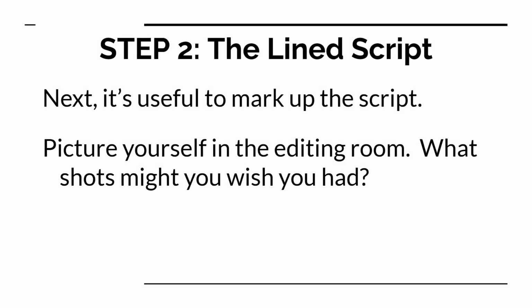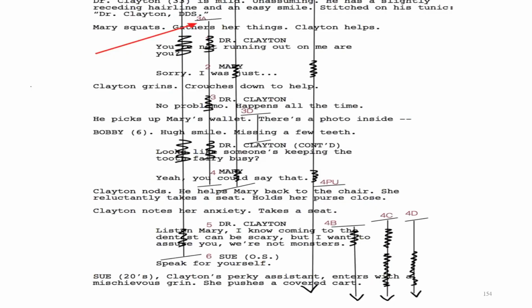All right. I like to do what's called a line script. I print out a copy of my script and then I picture I'm in the editing room. And what are the shots that I wish I had had? So this is what I do: I think of all these lines as representing a shot from action to cut. And I start to think, this shot's going to be a wide shot. This shot's going to be a medium. This is going to be a medium. This is a close up. This is my master. This is a close up, whatever the case may be. I start labeling. I start putting the lines in, and actually, I'll go back and label them after I make my shot list. But I start thinking on the basics.